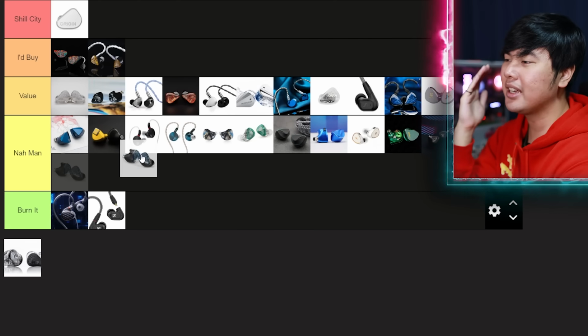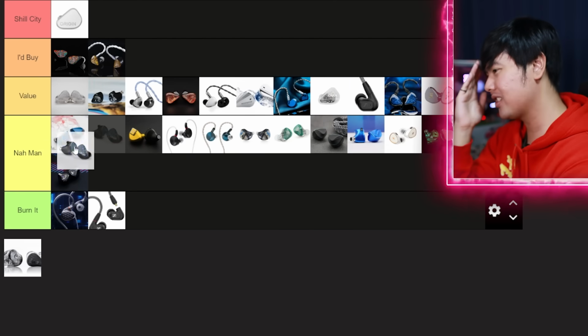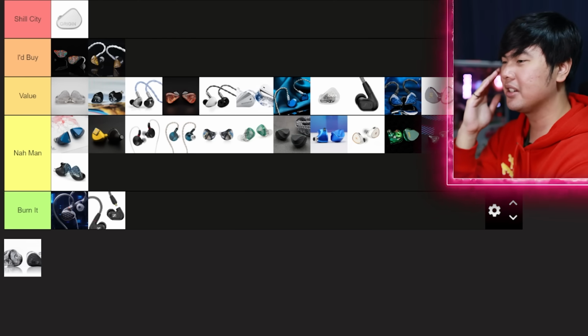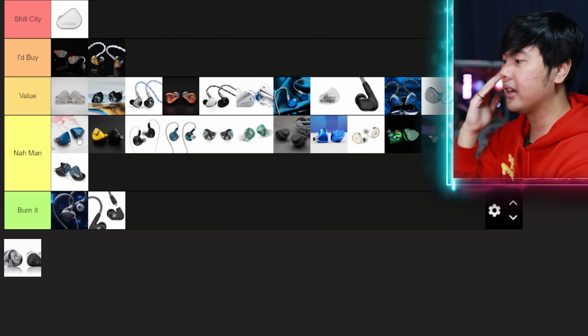This is one of those IEMs that can live in either one. It can live in the low tier of value or the high tier of nah man. Like it kind of wants to slot right in between here, but I'll put it in nah man for now just because I want to spend more time with it and potentially even review it before I decide for sure if I want to put it in value for money or not.